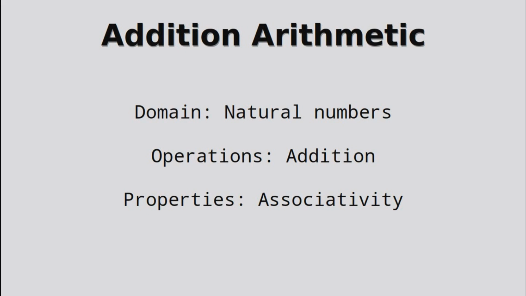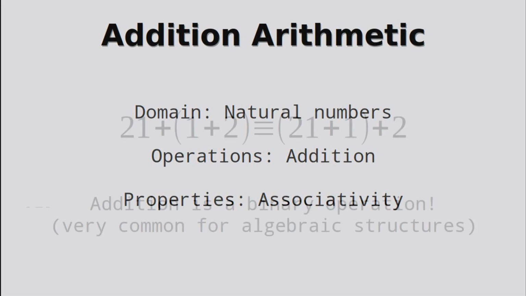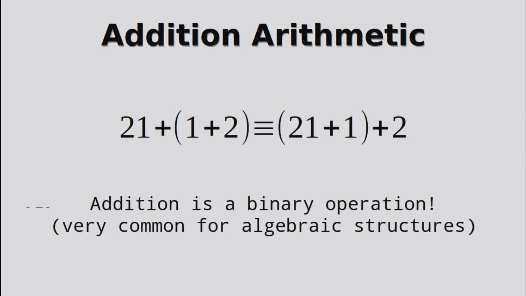Well, okay. The property that we want to have for this addition is associativity. So what do we actually do with that? Well, in this algebra, we can prove a statement like this. This equivalence holds true, and we can prove it by the properties or the axioms of this algebra. That's great. Another thing to note is that addition is a binary operation, and that is very common for the structures that we are going to look at, and also structures that relate more to computer science.